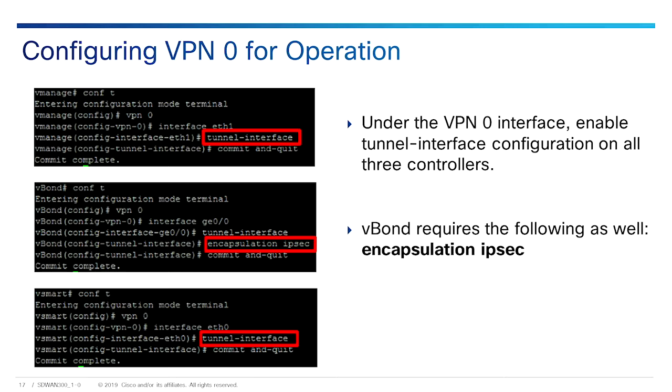Remember, all OMP tunnels, all of our overlay network is going to be established on this interface. Okay? It's always VPN 0. And also at the same time, when the tunnel interface is configured, no other protocols are going to be allowed on here, except explicitly allowed. And you'll see those in the configuration. You'll see allow protocol, etc. All right? And because we're connecting to vBond, we'll also make sure that we're using encapsulation IPsec. So if we're using encapsulation GRE, which was our other option, we won't be able to tunnel back to vBond.